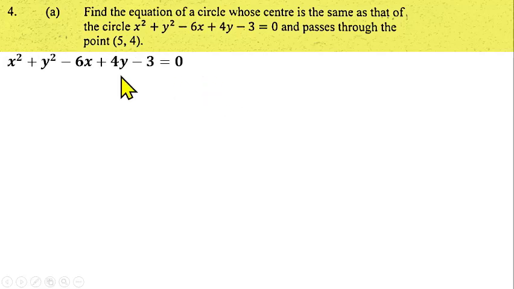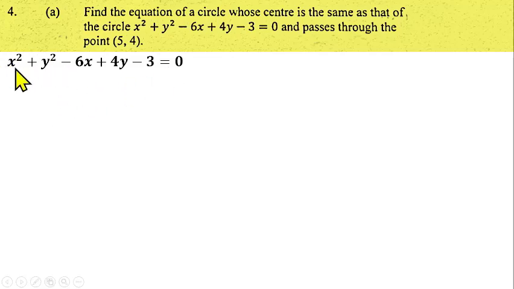Before we find the center of this circle, after knowing that, you can now find the equation of the circle you are looking for, because we are told that they both have the same center. The equation we are looking for has the same center as this one. So how can we find the center of this circle?